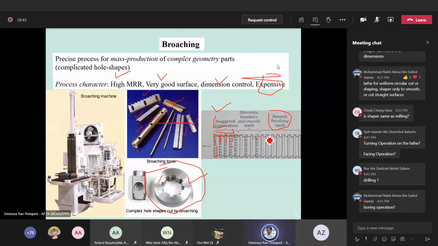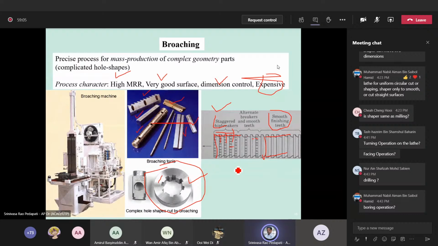The last portion of the tool will have a smoother and very narrow increase. Narrow increase means if this is T, this will be T plus not X. Like that, it is slowly increasing for finishing.